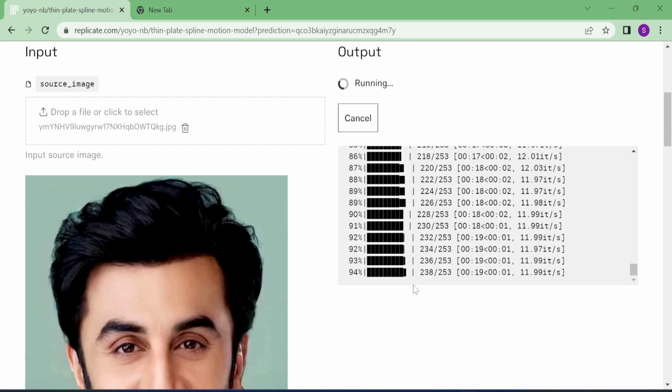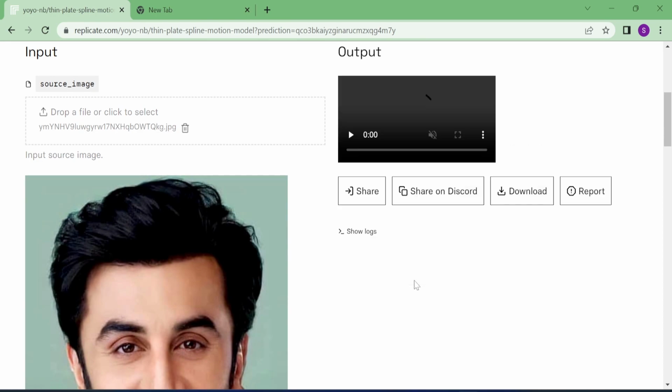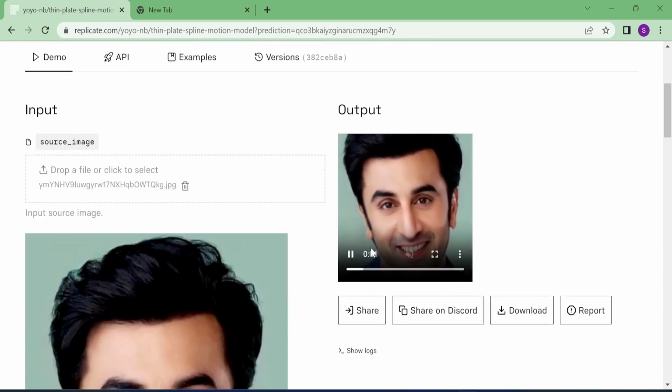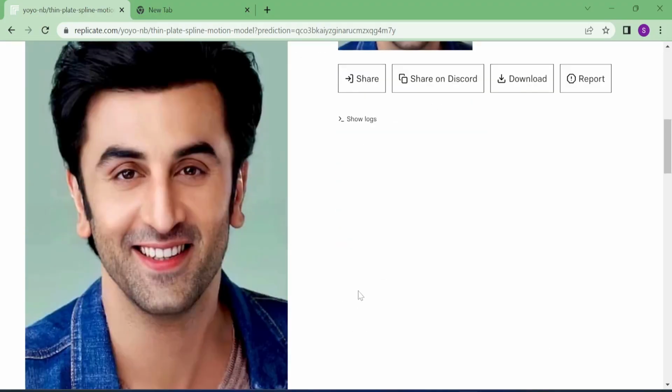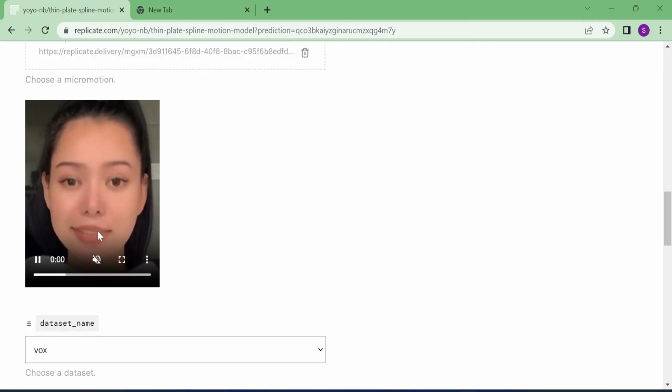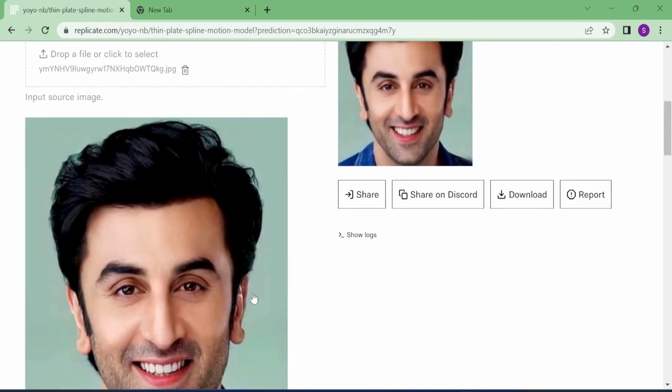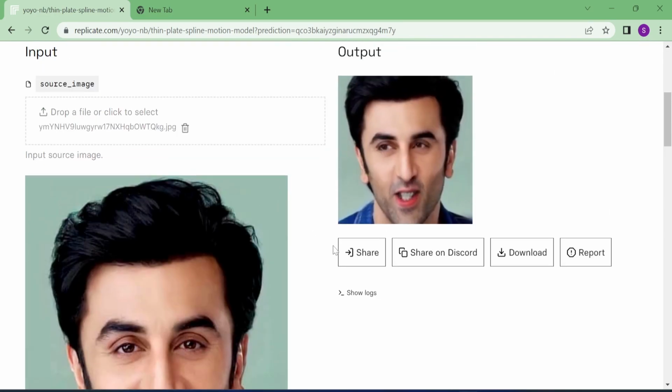Let's see what kind of output we get. Yeah, we got the output. You can see whatever movements and expressions this girl has in this video, the same are applied to the Ranbir photo.